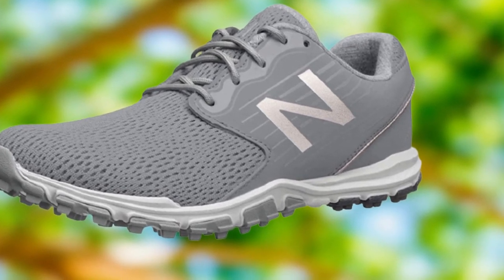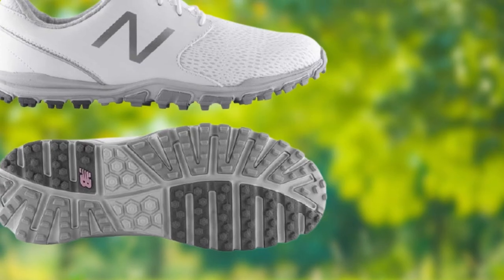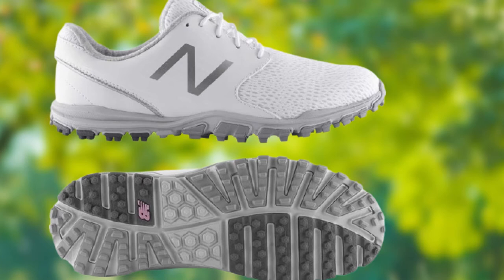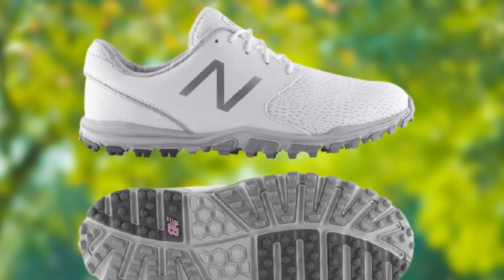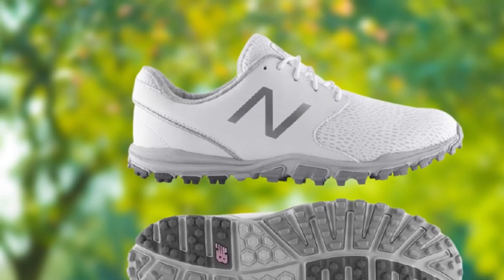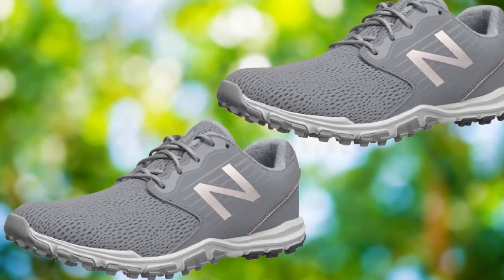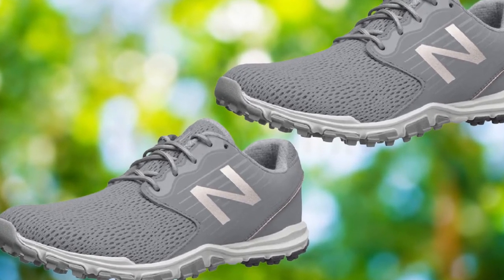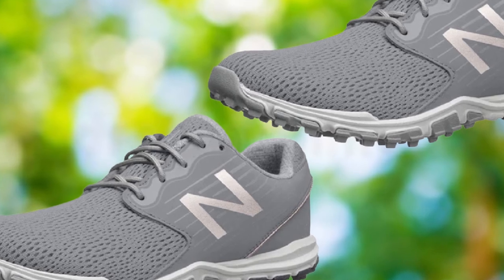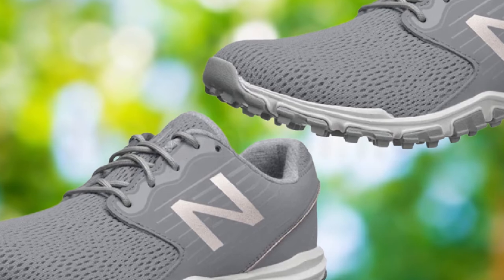Golfing could also mean walking on dewy grass, so a less tennis shoe type and more waterproof athletic shoe is ideal. Skechers Max Golf doesn't show signs of being wet, and the grip on wet turf is amazing. The pair features ultralight and responsive midsoles with plenty of comfortable cushioning, plus a synthetic mesh upper for breathability. Their exclusive Gogi Max technology provides higher-bound cushioning, good traction, and support for golf.